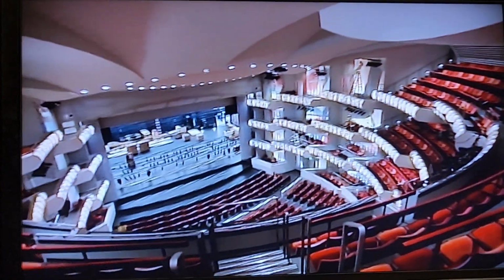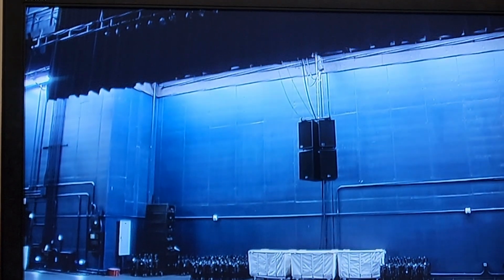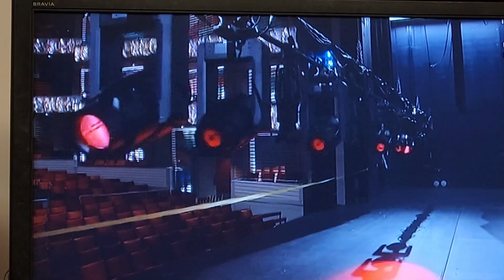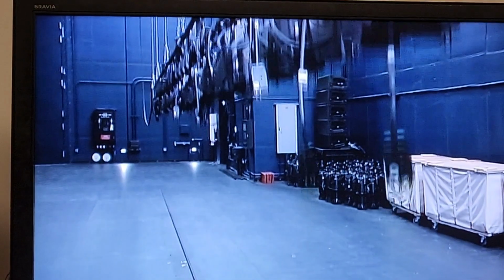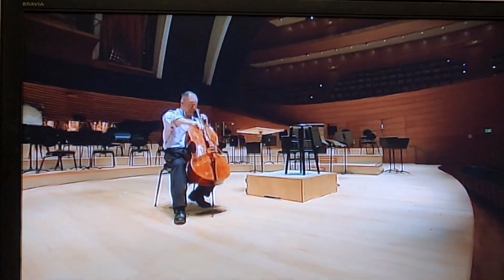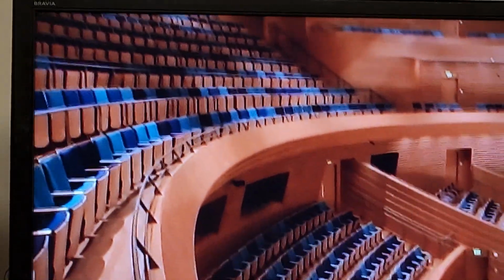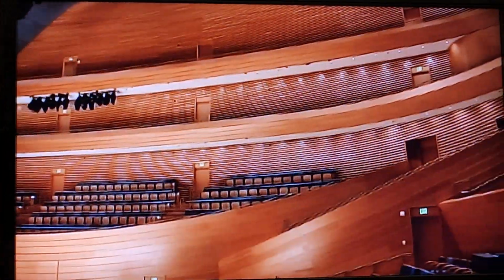What I wanted also people to feel is how the rooms are different. The Proscenium Theater as a much more festive room. It's the red room, the upholstery's red, the balustrades glow. They kind of are a recall to the gilded balustrades of the past. Naturally, the blue in the Helzberg Hall reminds me of my mother. However, hearing that we have the most fly space, we're equal to Lincoln Center, and we have theater as good as anyone in the United States, that thrills me because she loved the back of stage. The symphony, which is orchestra, which is recitals, which is a wonderful organ, is wood. It feels like you're kind of crawled into a cello. And it's a room that is containing, it's almost boat-like. A lot of people have reflected that it's like being in the hull of a ship.